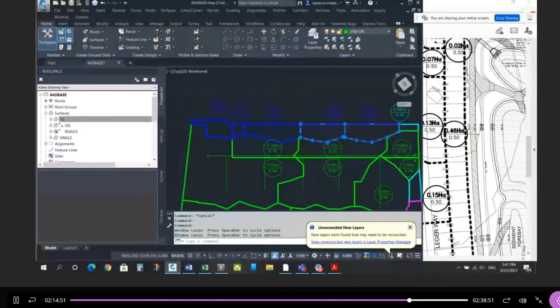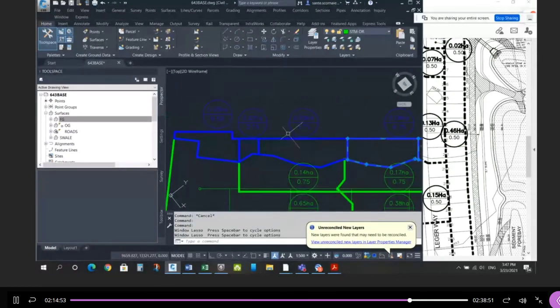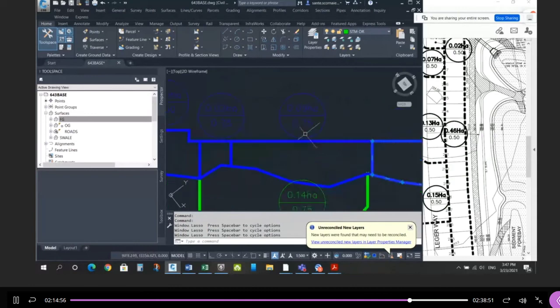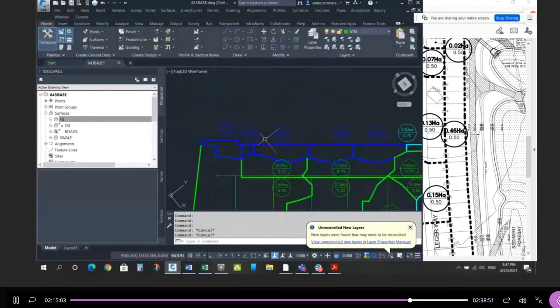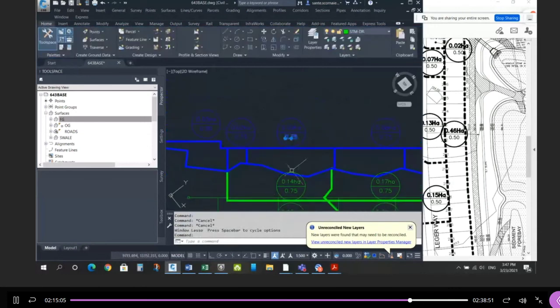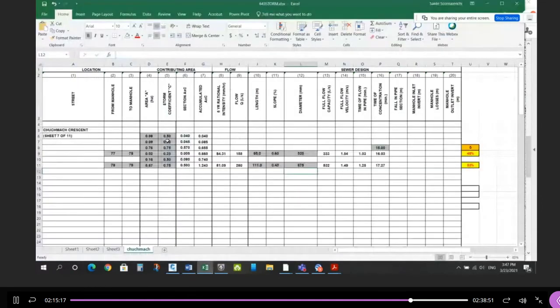So here's what I'm going to do. I'm going to increase the area that goes to that pipe that's a 0.75 runoff coefficient by 1.1, right? 0.11. I'm going to combine these two and add them to the area that has a 0.75 runoff coefficient. And then the one that has 0.5, there's two of them, I'm going to increase it by 0.5 and see what happens. So let's go back to the spreadsheet. Remember 0.5 and 1.1. So I'm going to increase this one by 0.5 and I'm going to increase this one by 1.1. Okay, and I've already set it up to do that.